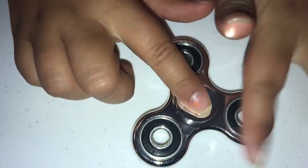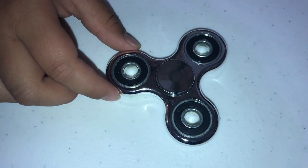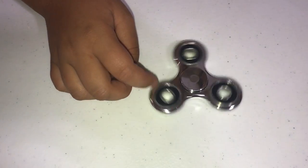This is personally my favorite one, because you see, it looks like liquid metal, and it just looks so pretty. It's like a mirror. You can see it up close. You can literally see yourself. It spins really fast. I love the color. It just looks like liquid metal.